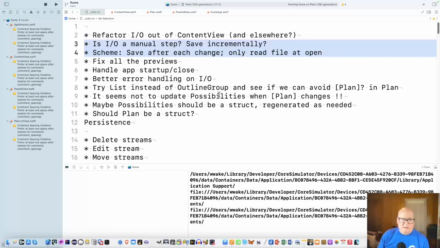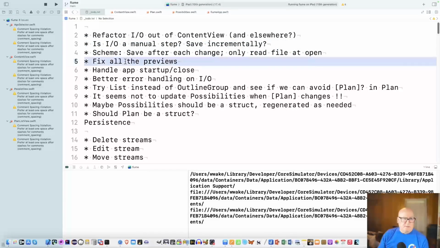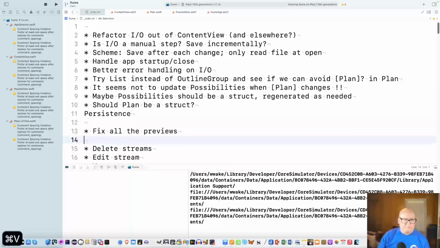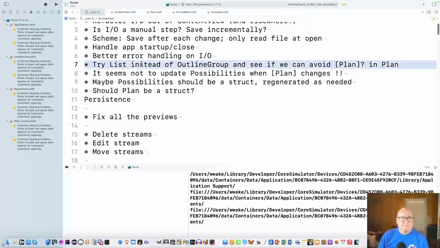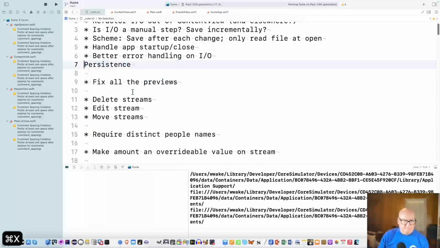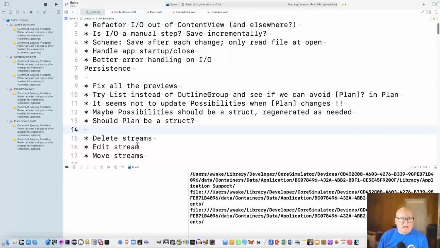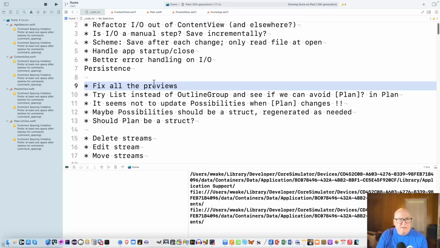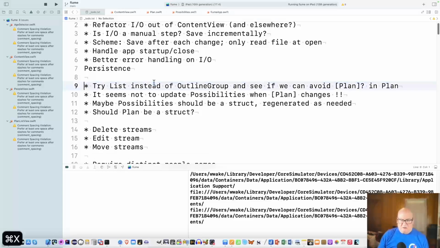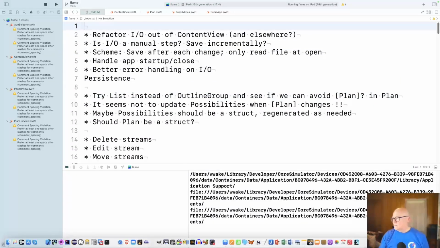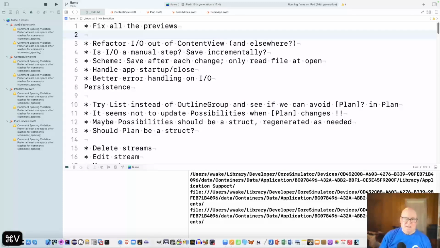Yeah. Some of these things are not really persistence anymore. These are more like app design. And I think this is probably something we should do fairly quickly. Maybe even now. Well, it's the end of the day, but not next week, but the week after when I'm back.